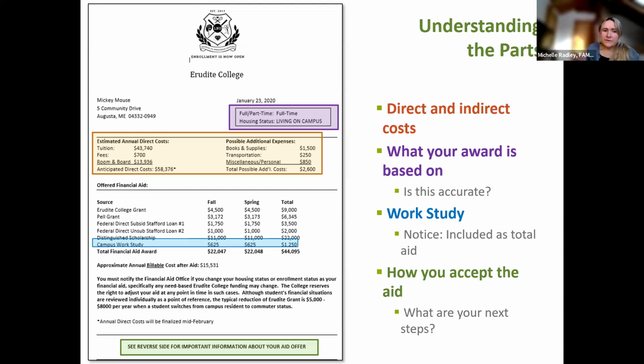And then the last piece of information that I really wanted to call out on this in particular was how do you accept the aid? So this is conveyed in a lot of different ways in a lot of different offers. You know, sometimes it might be on the offer letter, sometimes it's not on the offer letter, sometimes it's in the portal or the email. So a lot of different places that you'll want to go check and make sure that you have access to. But in the instance of this, they were kind and they put it right on the reverse side, just giving instructions about how basically the student needs to move forward. Again, not in all instances does the student actually have to do anything additional to accept the aid after they've accepted admission, but a lot of the times they do.